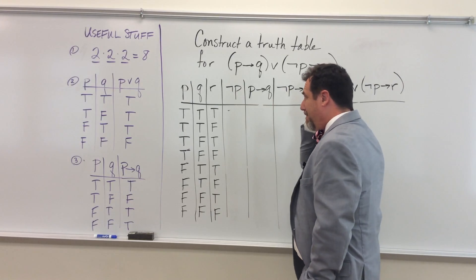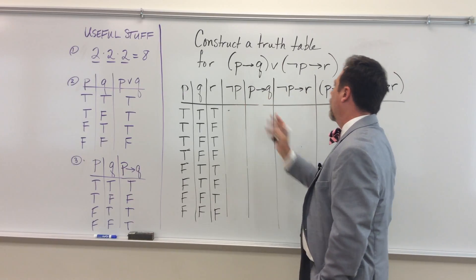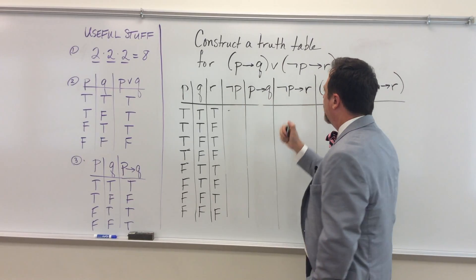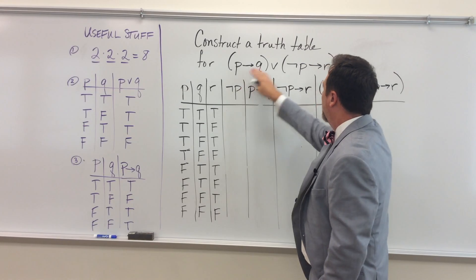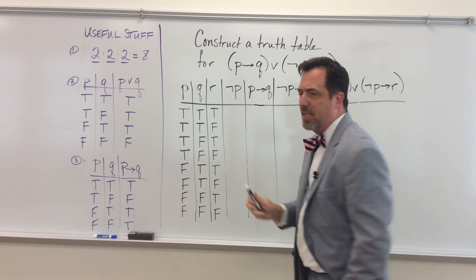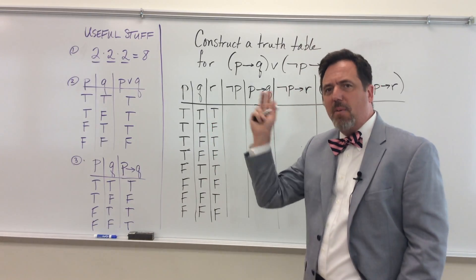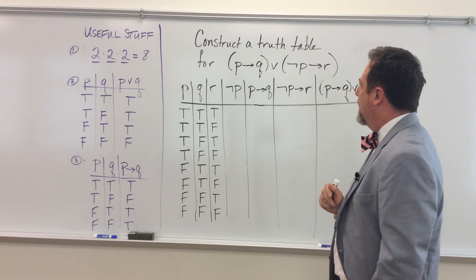The first column of this truth table is really easy. Now, I get to put these in any order I want, but I like to break down every possibility up here, everything I'm going to use, every logical step. And I always make my science colleagues mad when I say that I'm breaking this thing up into its atomic parts. But that's the idea.